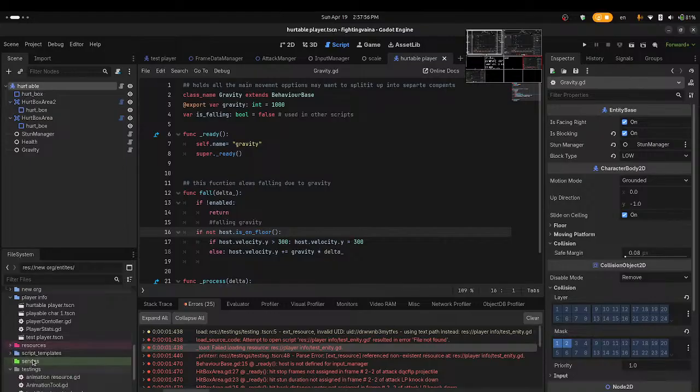So do you want to do a reorganization? So the test entity script just doesn't exist anymore.